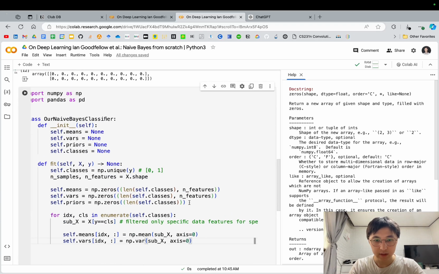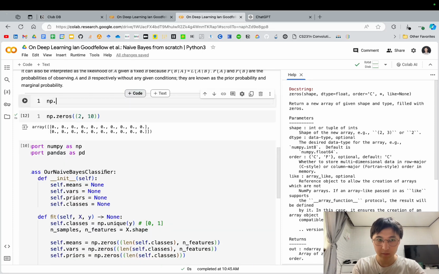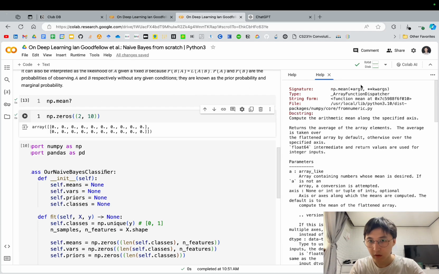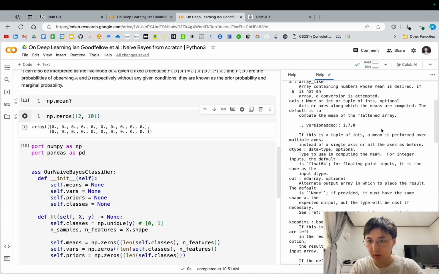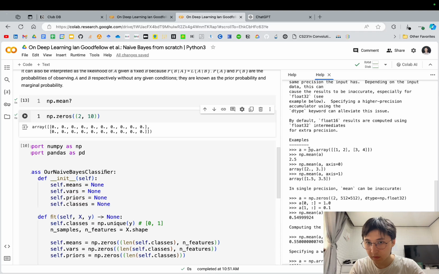Let me think. So there are two ways of calculating. np.mean takes arguments, the average of the array elements. For example, if we give this one, it will return this one.